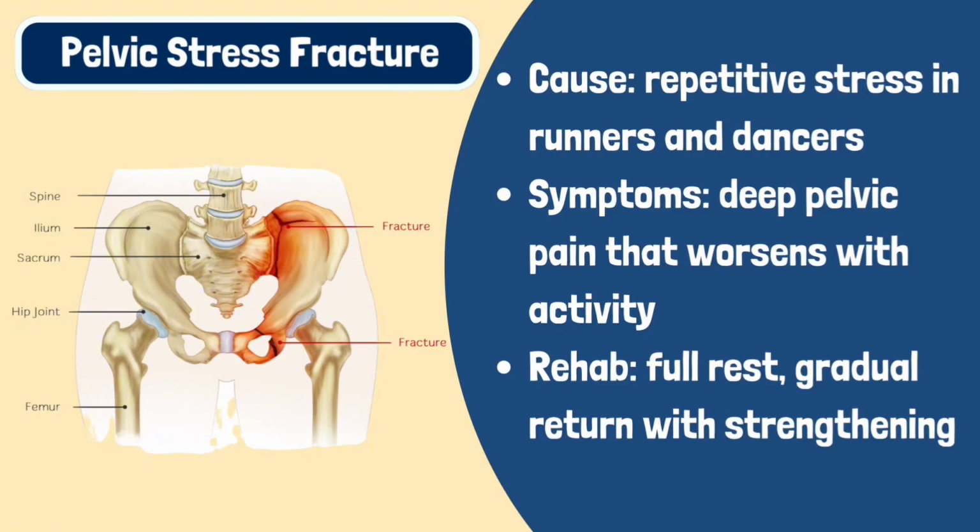Now, for prevention of this injury, of course, proper footwear to absorb impact. Second, cross training like swimming or cycling to avoid overuse. And eating calcium and vitamin D rich foods for strong bones and avoid sudden increases in training intensity. So pelvic stress fractures require patience. Returning too soon can make the fracture worse.